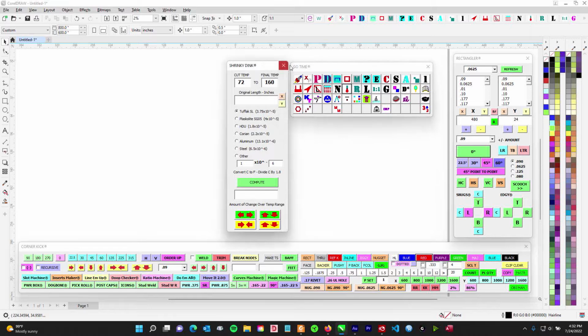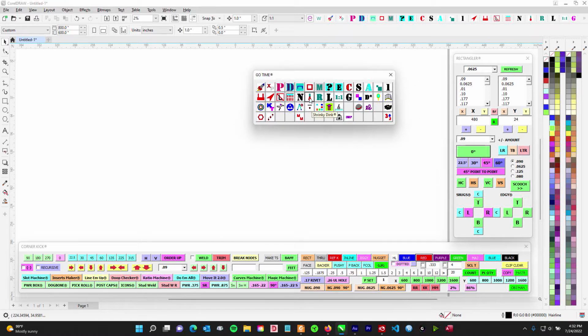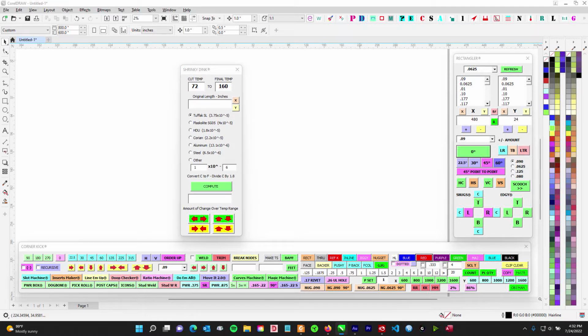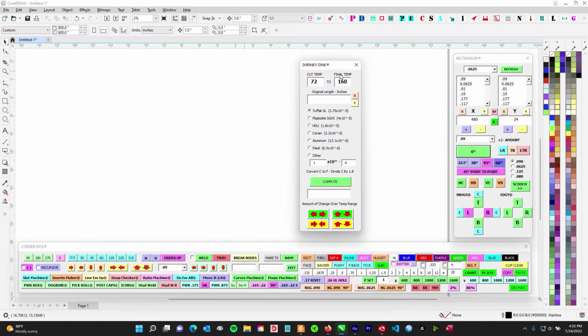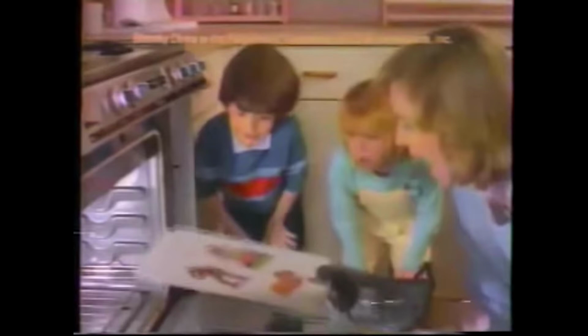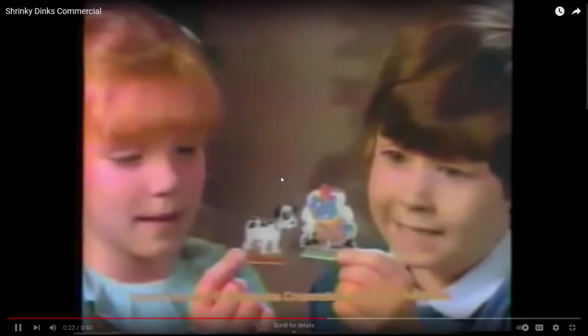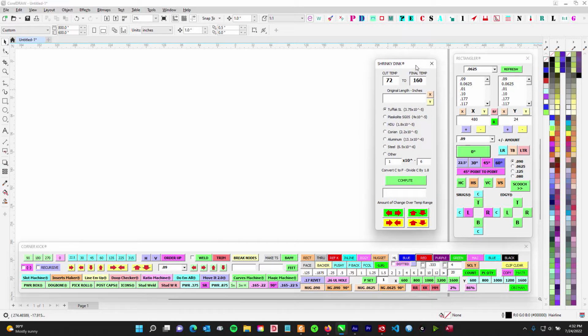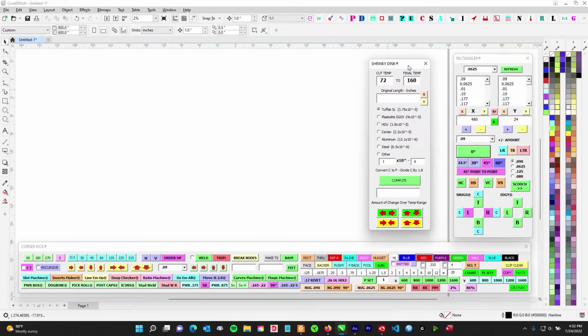So what you're going to do is just grab your go time. I have this thermometer, which is the temperature, and that's what the Shrinky Dink is for. So those born in the time before internet, before we had iPads and Fortnite, our idea of fun was taking little pieces of plastic and having your mom stick them in the oven, and then you'd sit and watch them shrink. Yay. And they probably gave us lead poisoning and all that. And I'm sure Kenner or Mattel is going to be coming after me in no time here, or Hasbro. But anyway, bring it, lawyers, bring it.